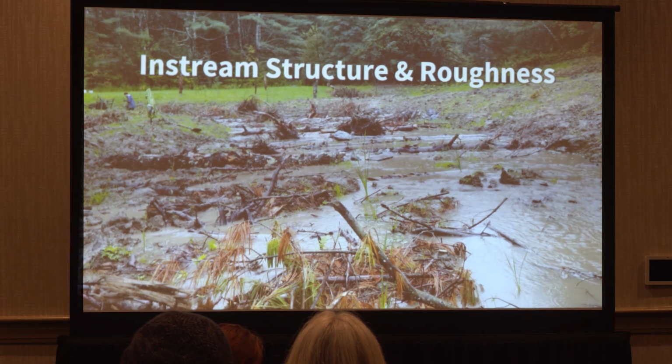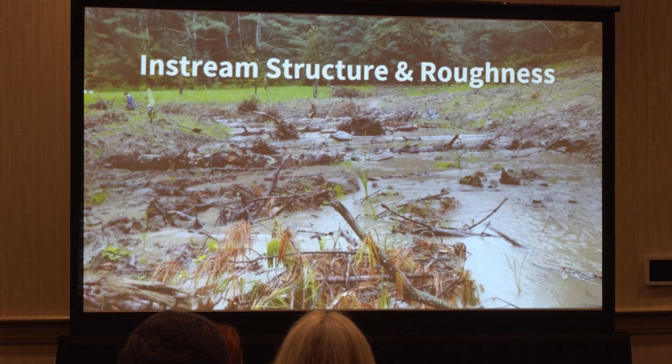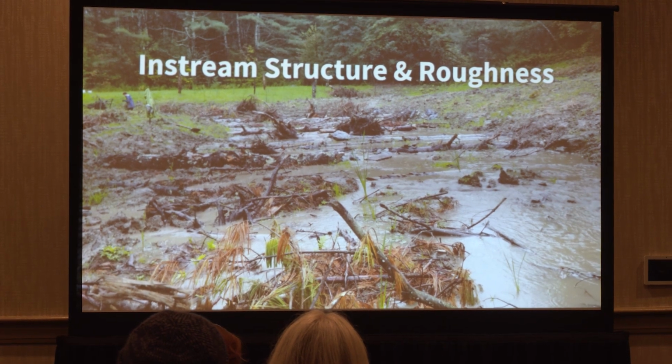So that's our first concept, the big picture. What is the valley going to look like? What do we think about it from a cross-sectional perspective? What is it going to look like upstream to downstream? And how is that going to tie in to create an ecologically functional system?